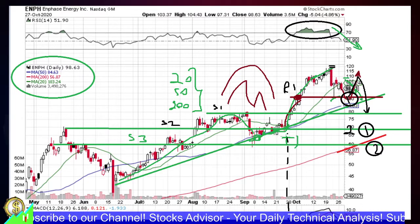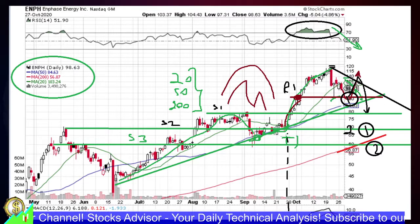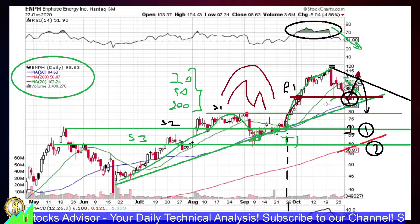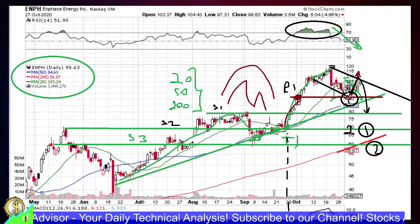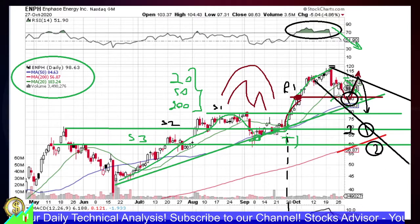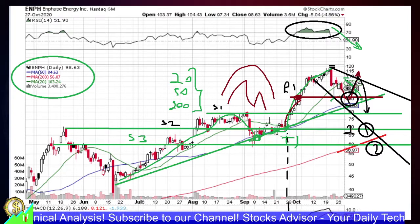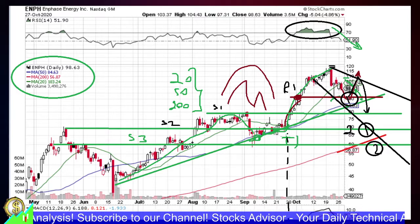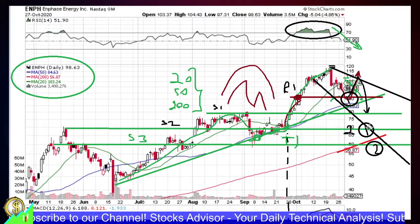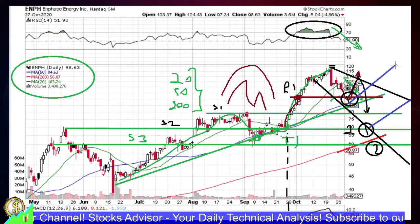So most probably what will be seen here is actually going down, because we can create here a downwards channel, and the top angle of this channel will be formed by the top of the first rebound, and then this will be the second part of the channel, again probably going like this, also using this as a piercer, as a pivot point. Once the rebound takes place, it should go again higher upwards, forming this way a second T1 line, and if it starts from this level, it will be like this. If it starts from somewhere at other levels, it will probably be like that.